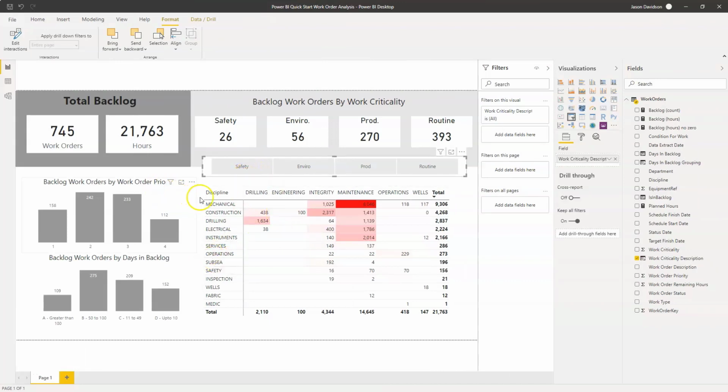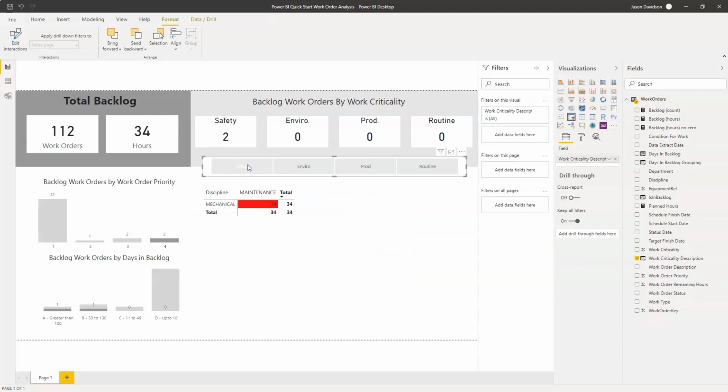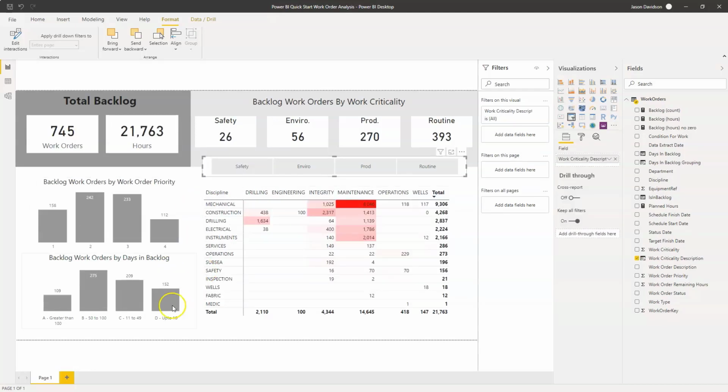In this lesson we will look at how we can define how filters interact with the data. So if I click on here, this chart is actually a filter on the other visualizations. So all of these values here have now been filtered for work which is priority 4. Likewise, if I click on here, we've now filtered everything for work that is priority 4 and safety critical work. To take off the filter, you simply click back on it again.